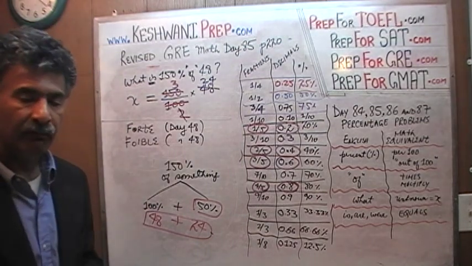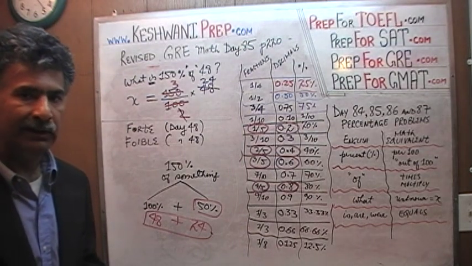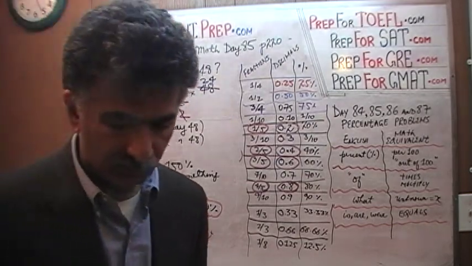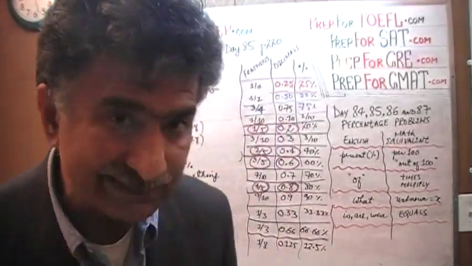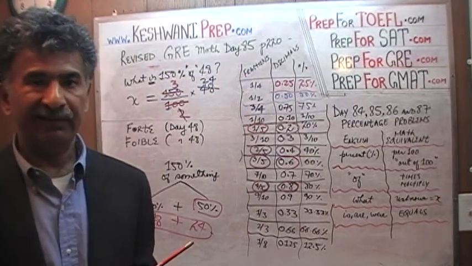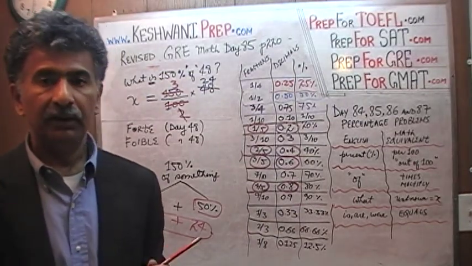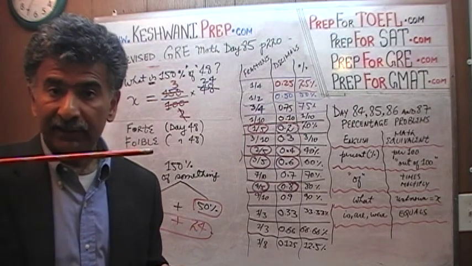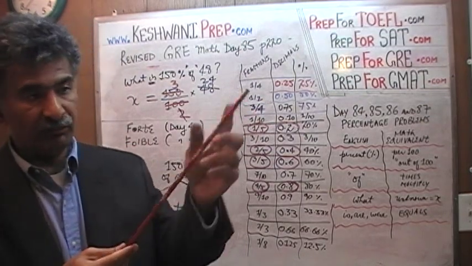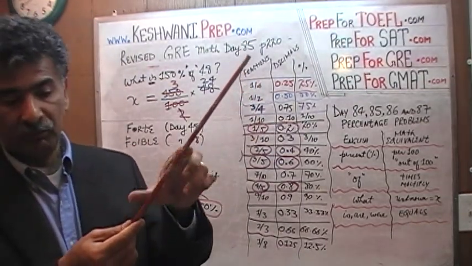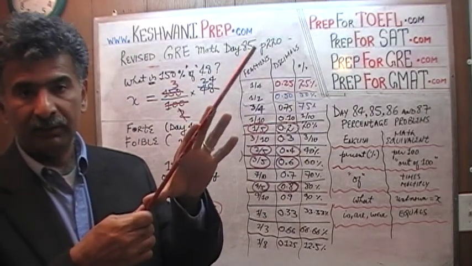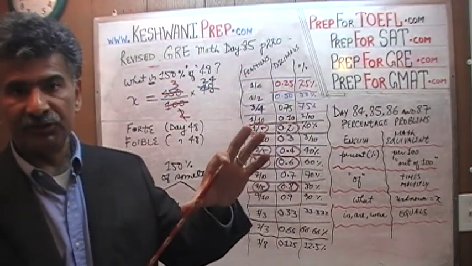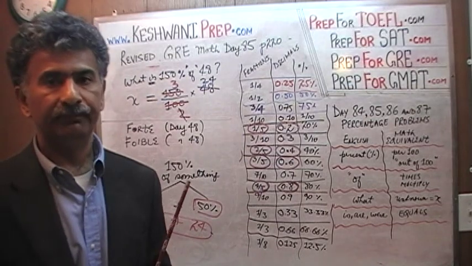Foible is your weak point. Somebody's foible is somebody's weak point, and these terms come from fencing. Foible is the very tip of the blade. In fencing, the very tip of the blade you use is the foible. The forte is the other half. If this is your sword, the half closer to your hand, which is the strong half, is the forte. The upper half, which is the weaker part of the blade, is called the foible.